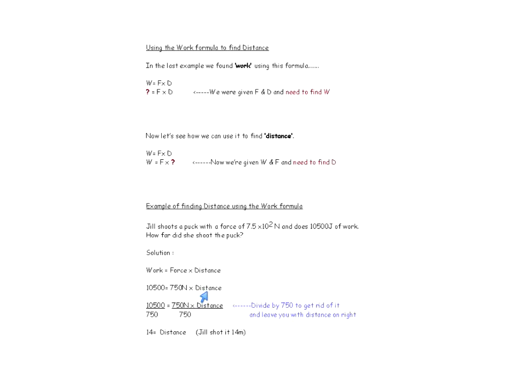Now, what we want to do is end up with distance on the right side of the equation. We want to find out what it is all by itself. So we're going to end up with distance equals some number on the left side. But the problem is right now we have distance times 750. We don't want that 750. But to get rid of times 750, what is the opposite of times?